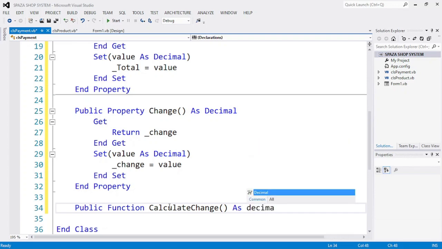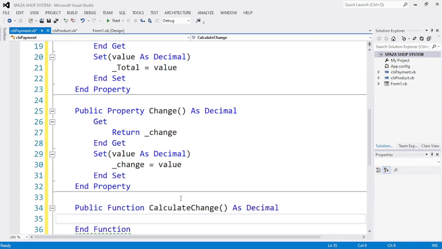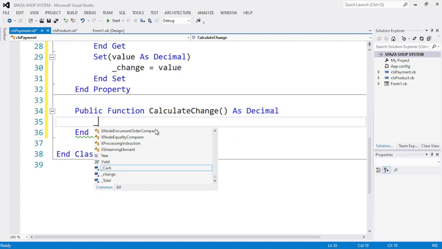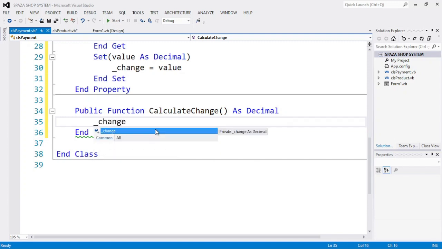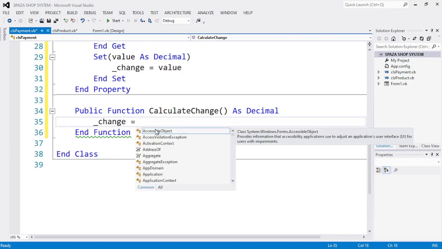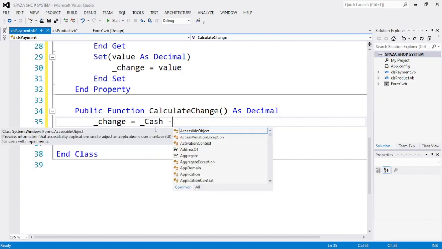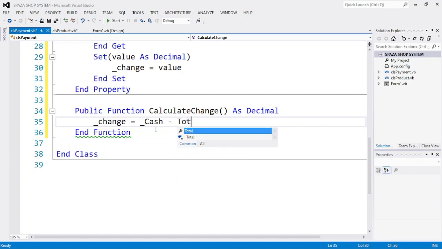Hit enter. Now we will say change, which is the attribute that we know. Change is equal to cash minus total.